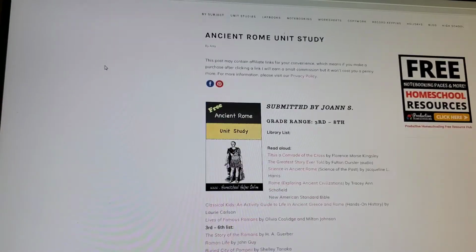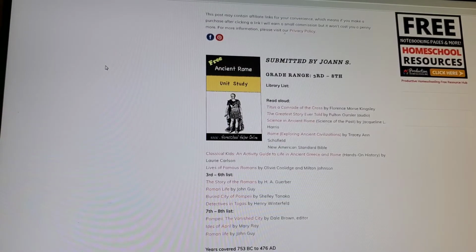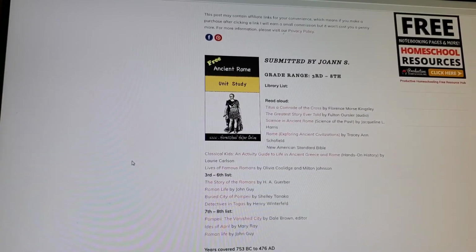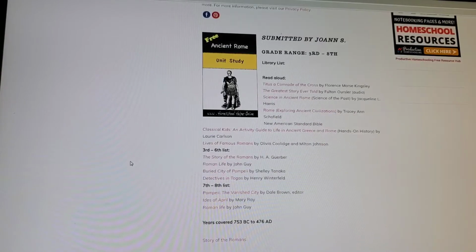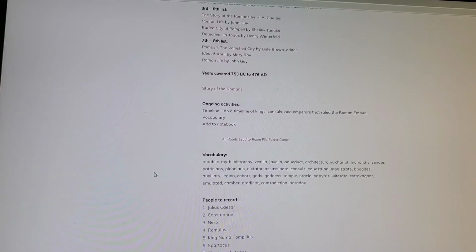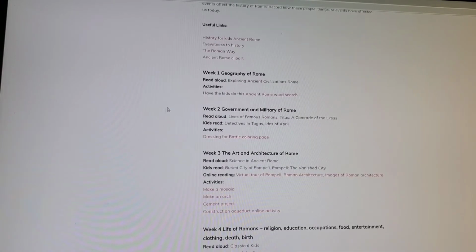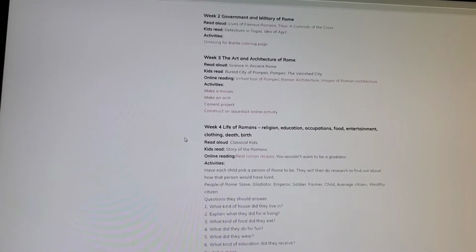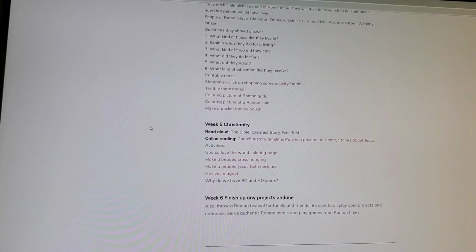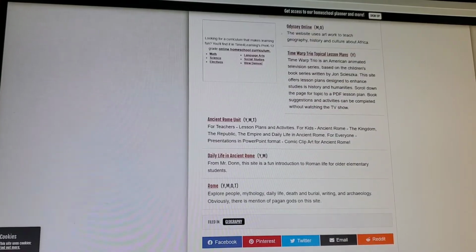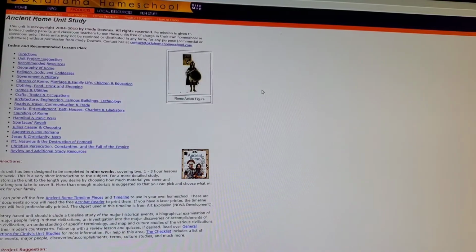And they have so many ideas. They give ideas for read alouds on ancient Rome. Totally not the ones that we got, but that's okay. They have a ton of resources available to you, and they break it down amazingly. Thank you. They give you tons of ideas. You know, week 1, she breaks it down. Week 2. If you want a recipe for good unit studies, just go find it online. There are so many examples available to you that you hardly have to do any work.